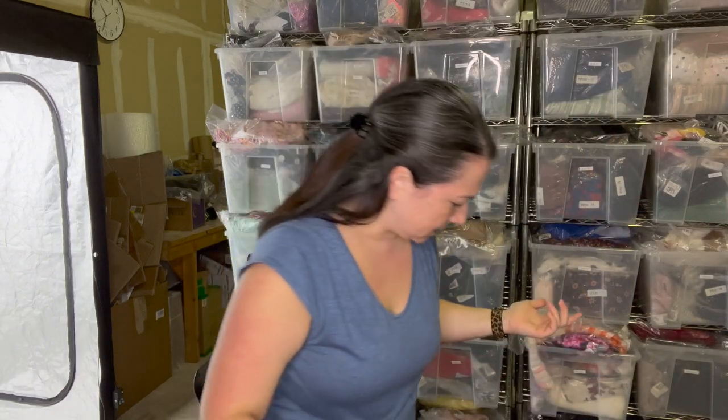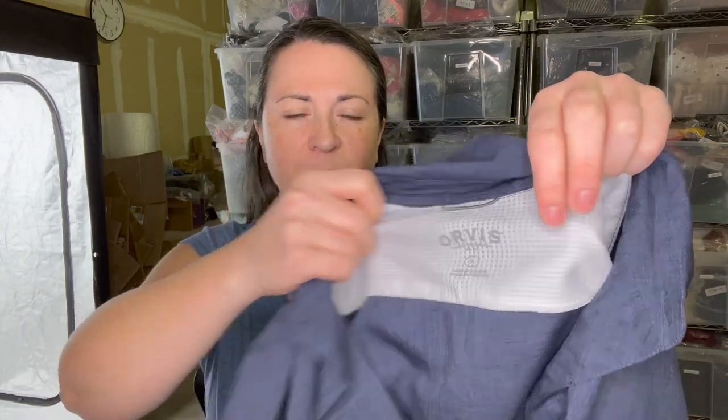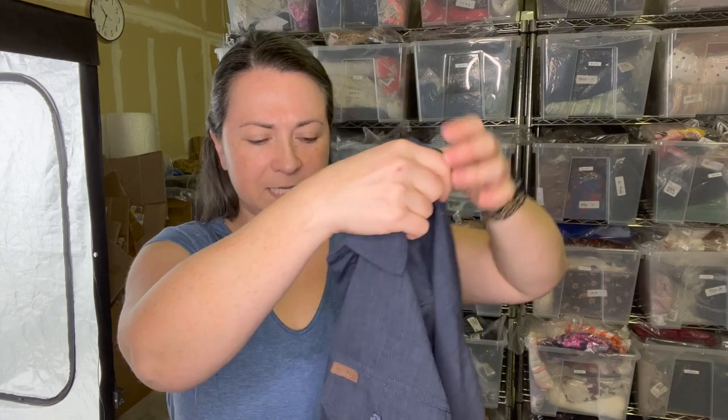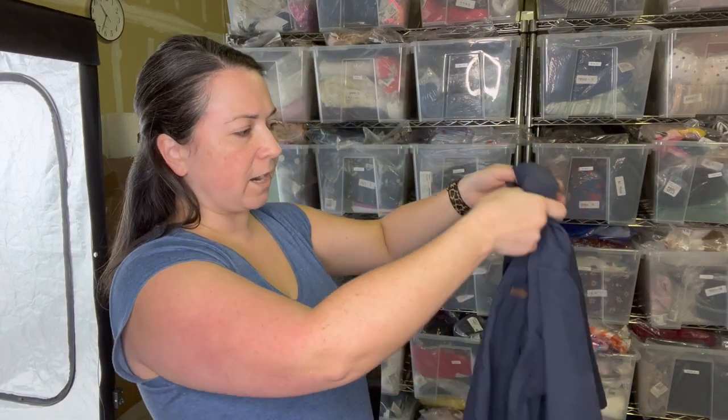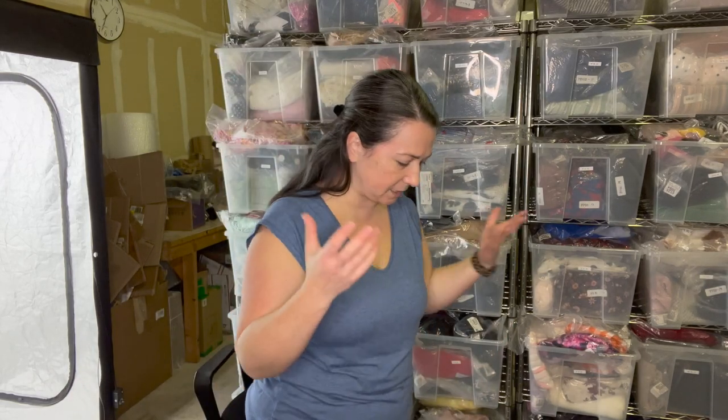And then a little girl's skort from the brand T — a nicer-ish brand — it's a size two. Maybe I grabbed that to give to a friend. Moving on, the brand Orvis — I think they sell men's and women's clothing. This is a men's shirt, size small, with venting in the neck. A lot of their outdoorsy pieces have venting in them, which is a great keyword for buyers who are looking for hiking or camping apparel.